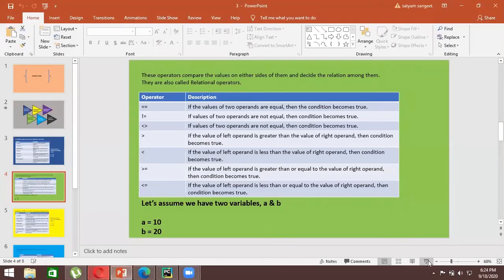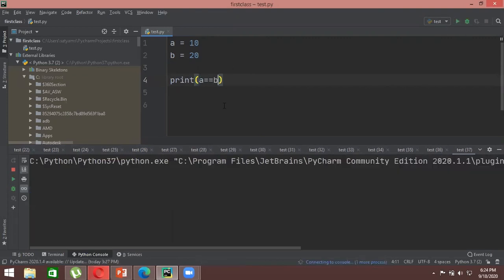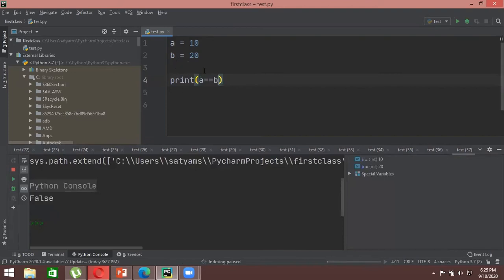Okay. The next is what is known as not equal to, which is given by the sign of exclamation mark followed by an equal to sign. So let's say we have given a value of a equals 10 and b equals 20, and we write a == b. We know that for this Python will give us false because both of them are not similar. But let's say we write a != b. We know that this is true. a is obviously not equal to b, right? And when we run it, the obvious answer Python will give is true, because a is not equal to b, and that is what we want as well. So Python recognizes this. Not equal to is written as exclamation mark followed by an equal to sign, right?